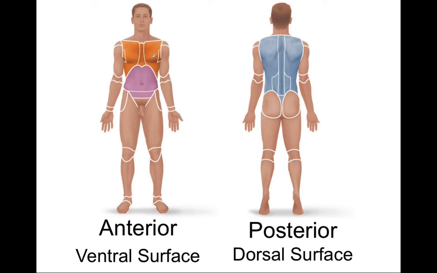We'll go ahead and use the chest to explain the difference between anterior and posterior. The thoracic cage made up of the ribs is protecting the heart that can be found nestled away within the thoracic cavity. When considering anterior structures, we would say that the skin of the chest is anterior to the rib bones, while the rib bones are anterior to the heart. However, at the same time, the heart will be anterior to the vertebral column. And if we were to consider the term posterior, everything would reverse. The vertebral column would be posterior to the heart, and the heart would be posterior to the skin of the chest. So the further towards the front we go, the more anterior we get. The further towards the back we go, the more posterior we get.